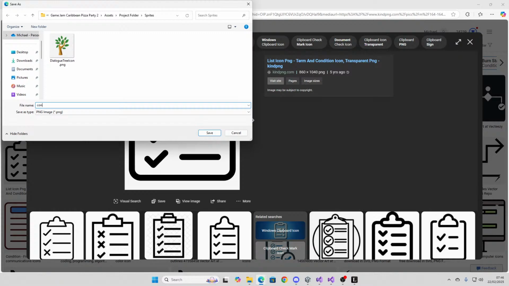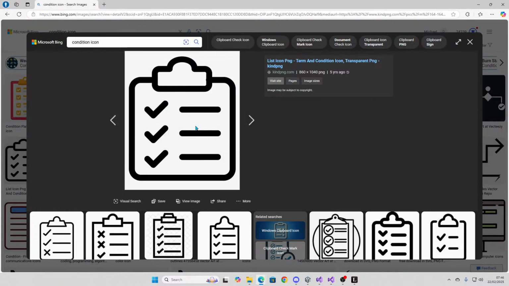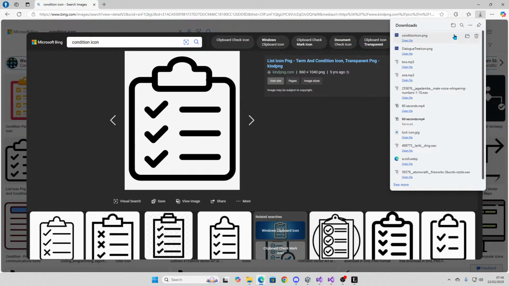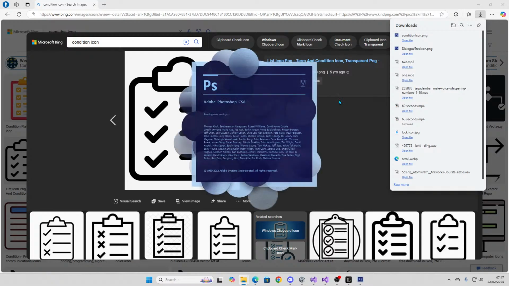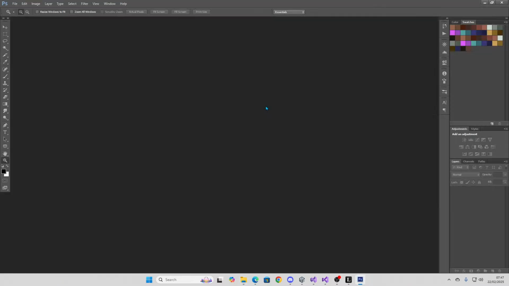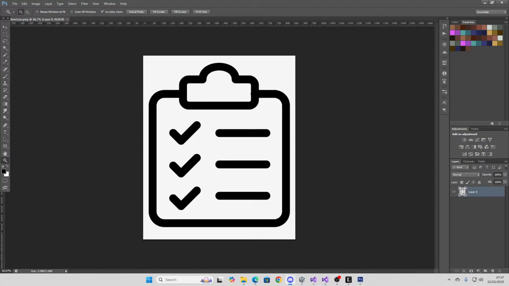This is condition icon. Let's check the Discord for the jam, see what people are saying. I guess no one's awake yet. Okay.